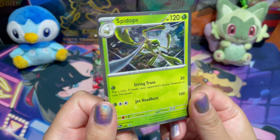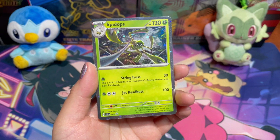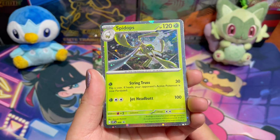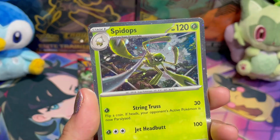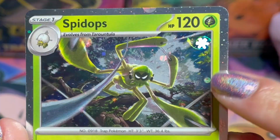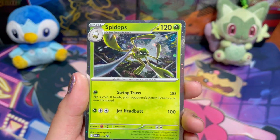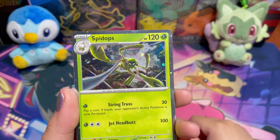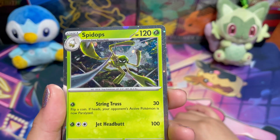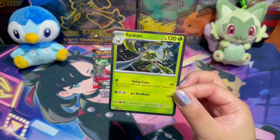Let's take a look at the Spidops card. So I'm pretty sure you guys have seen this before. Again, this is kind of old, a couple months old. But yeah, this is the Spidops promo card. Let's look for Swirl. Let's turn this around. Did we get a Swirl? We did, up here! There is a Swirl! Our last couple promo cards actually I don't think they had a swirl. It might have been like a faint one, but this one is clear as day, so that's pretty cool. Bite-ups, I think you guys know how I feel about him.